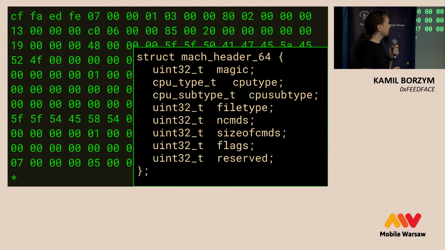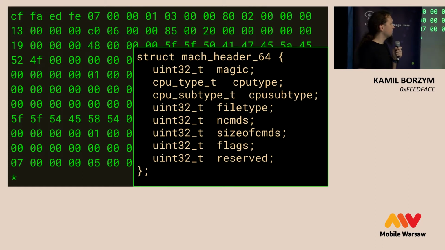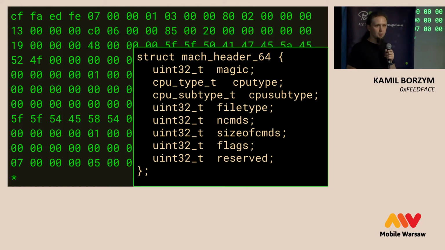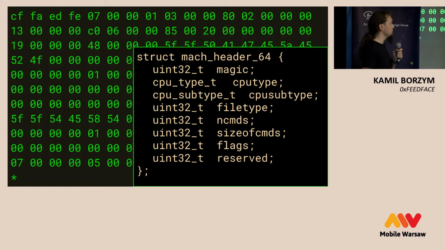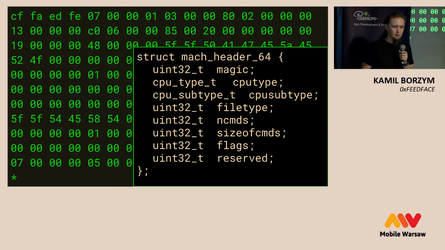It begins with 4 bytes of magic number, as we already saw. Then comes the CPU type, CPU subtype, file type. File type designates if this is a library or executable. Then the number of so-called load commands. I will talk about those load commands later. Then the size of commands, some flags, and some reserved area, reserved for future use.